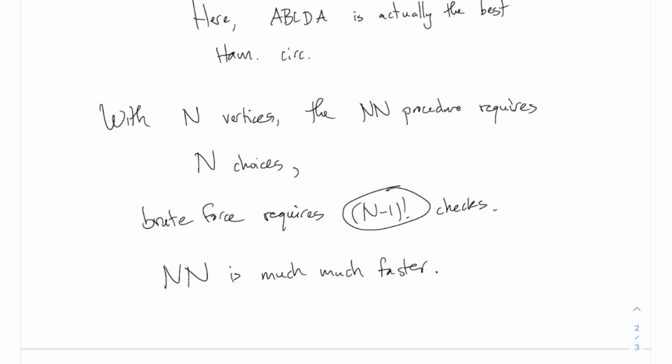That's because this number here is super big, right? You don't want to do that many steps unless the n is like 3 or 4, you could handle it on paper, but more than that you would never want to do on paper. Whereas the nearest neighbor thing is easy to do. On our next homework or test, it's totally reasonable if I ask you to do the nearest neighbor on a graph with, say, 8 or 9 or 10 vertices. It's not a problem. But the brute force would be totally impossible in that case.